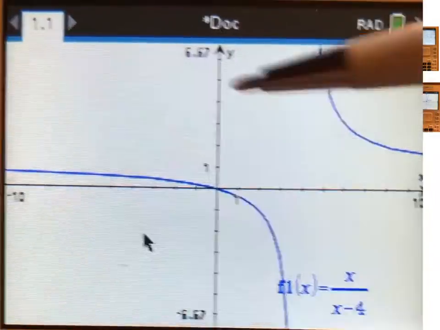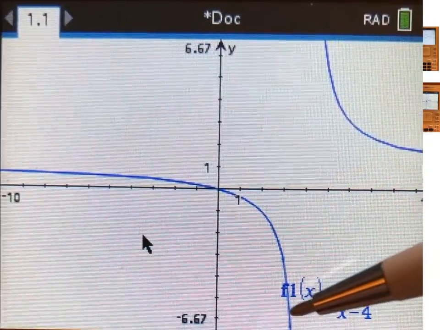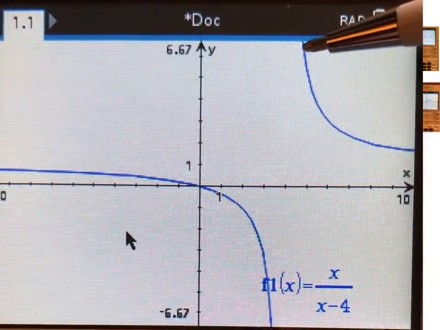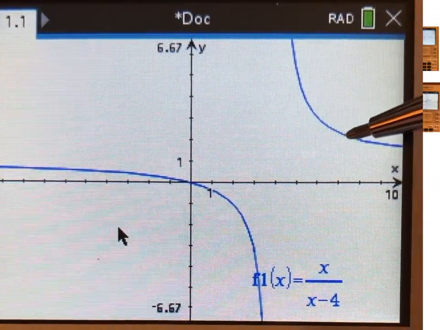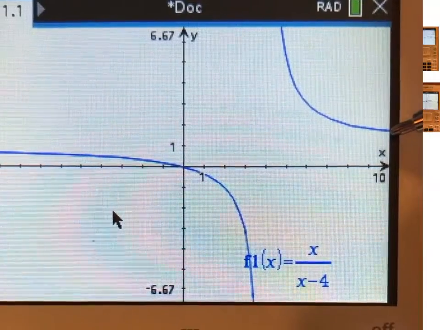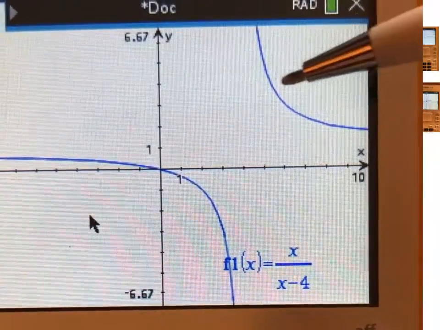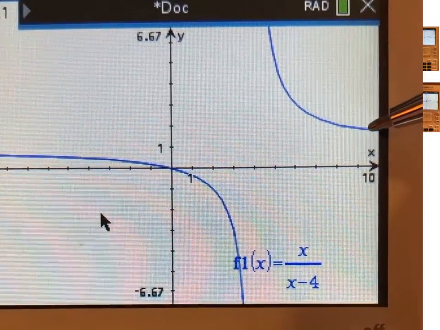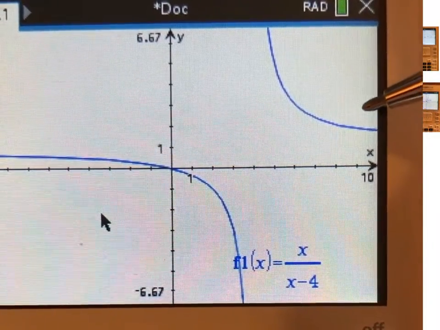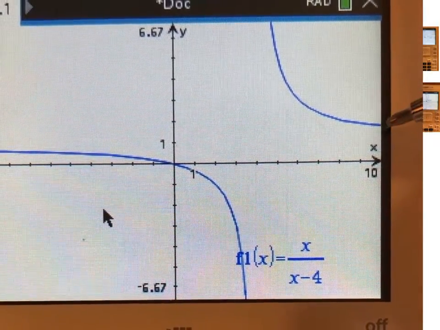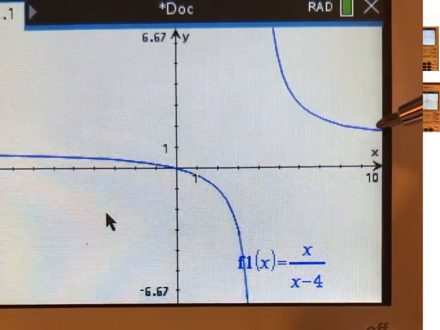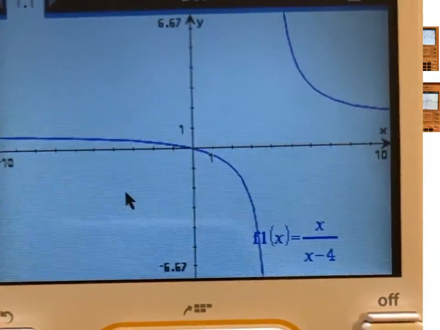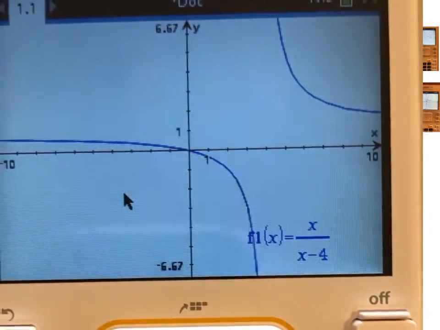And then on the right side, I have got two things going on here. I've got this little thing, which we're just going to ignore because that's not the most right side of the graph. We're going to come up here to this one, and look at this right side. This is actually a rational graph, is why it looks like this. So as my x values are growing bigger in the positive direction, I can tell that this graph is actually leveling out as well. So we're going to see what value this is leveling out at on the right side. So let's start on our table values, and you're going to hit Control T.